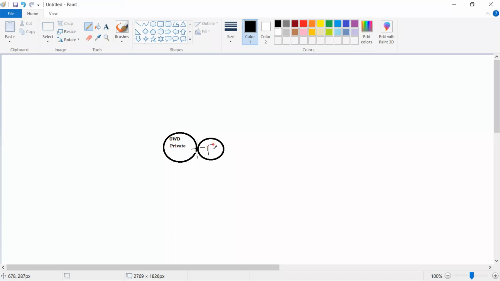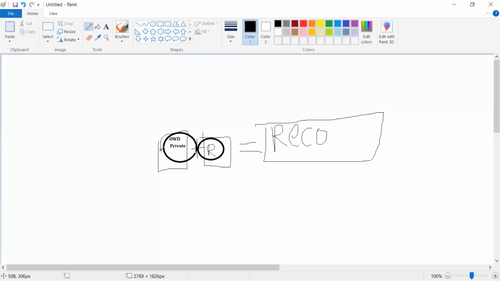Only the combination of OWD and role hierarchy will be applied to the record level access. Role access alone does not work, and OWD access alone does not work.